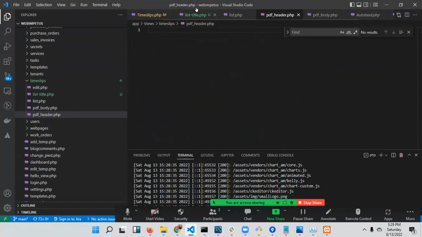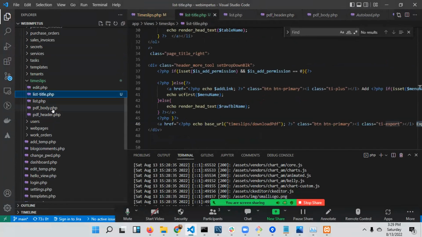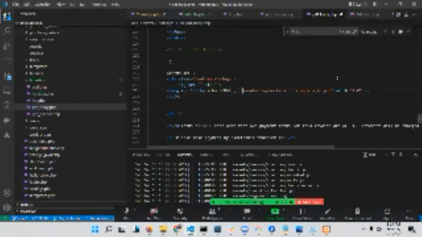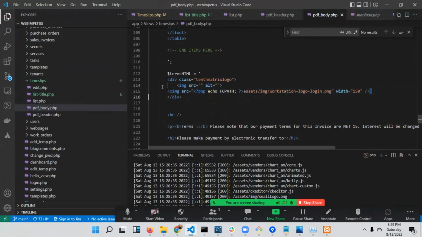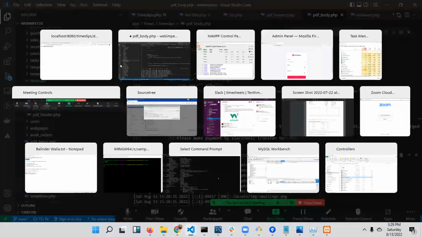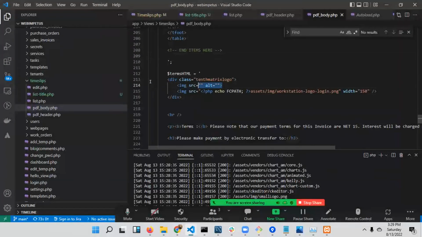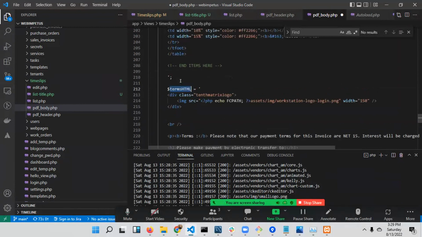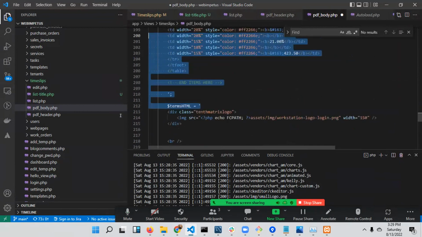So I am here for the PDF body. Then we can also remove the public path as well. So we will get the image from this link. Here is an X, I need to remove. Okay, this is an empty tag we can remove. And this is a variable. It will print. Not needed.